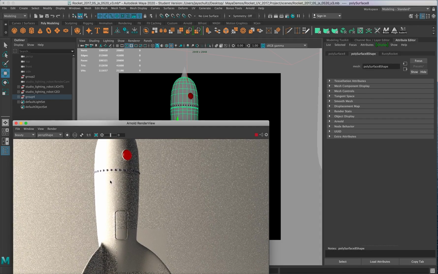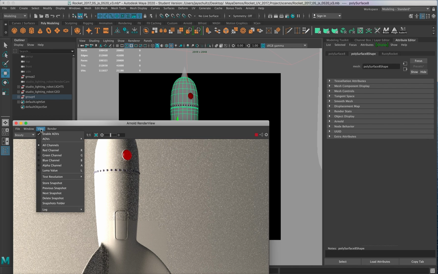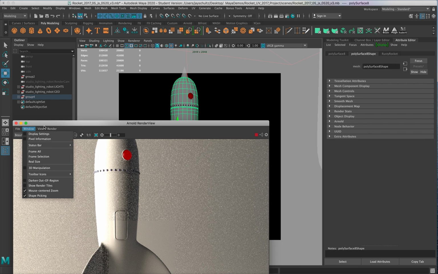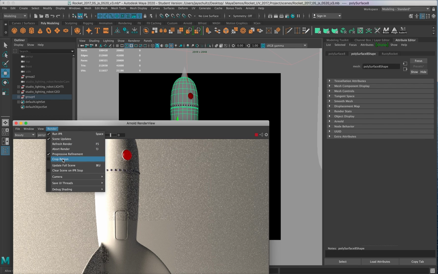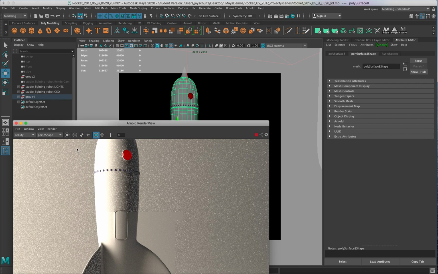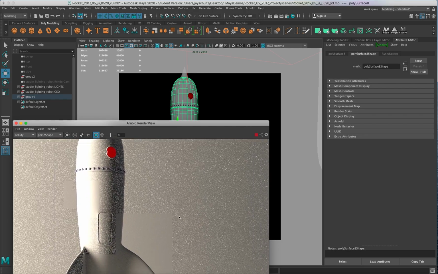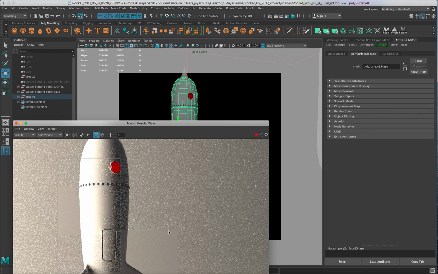And one other little tip when you're doing stuff like this is that in the render window here, you can choose under render crop region. Okay, and I'm going to do that right now. That means you can draw a box here and it's only going to render that area, so you don't have to wait for the whole thing to render when you're testing stuff. Super, it's just way more efficient. And it'll just keep doing that progressively as you go. So this other stuff won't get rendered, but the area that I want to see, which is where this light is coming from over here, will.